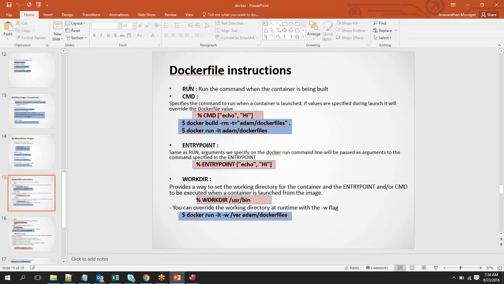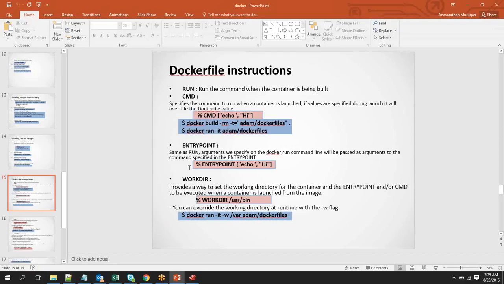Now, just similar to this, we have one more command called entry point. But again, what's the difference between run and entry point? The difference is that even with entry point you can run a command, but if you have any arguments, then you can pass them in the same way during run. So pretty much we don't use it much of the time, but other than that, both are one and the same. So you can just skip it. So let's go to the important ones.